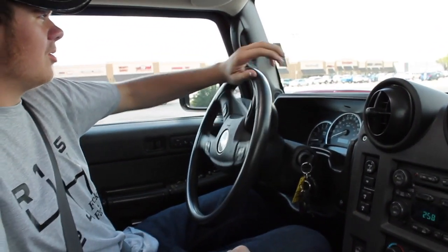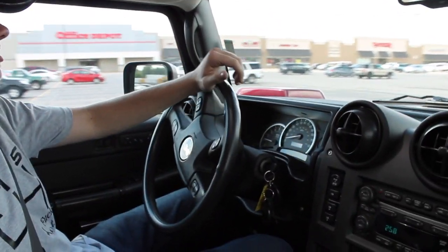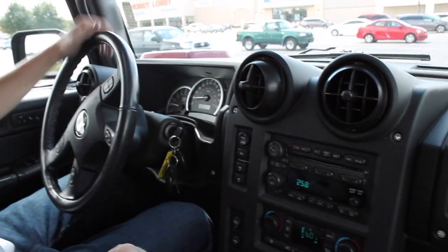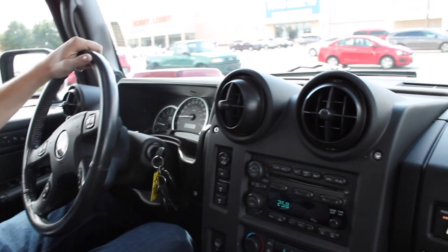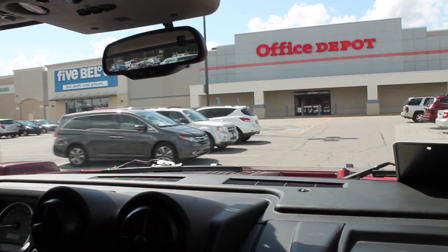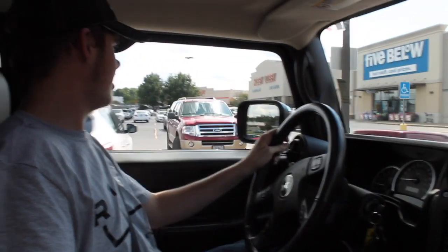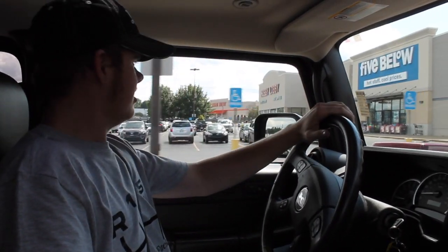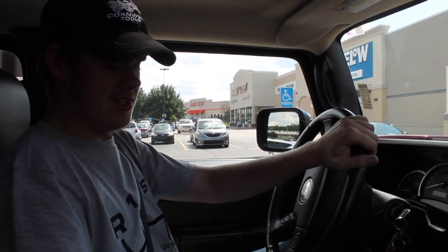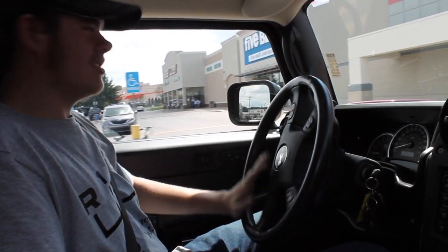We're going to go on a little drive here in the Hummer on 35s — because why not, because Hummer. This is quite a large vehicle. I feel like I am driving through Afghanistan currently. It's about how hot it is here — it feels like 115 or something. But it's alright because we are semi-cold in here. I feel like I am about to engage thrust in an airplane. This 6.0 sure is cool to have in your Hummer.